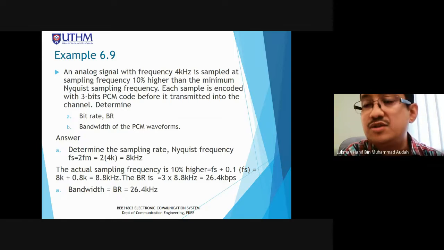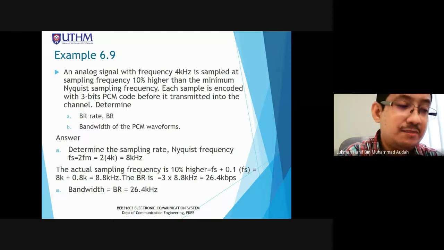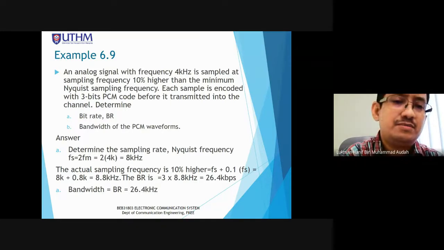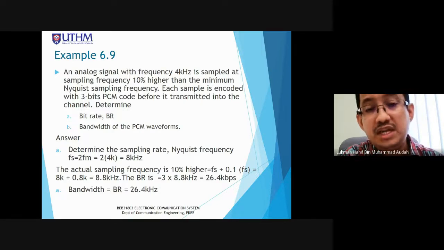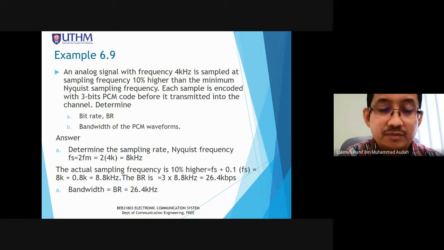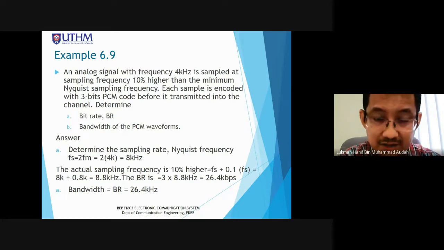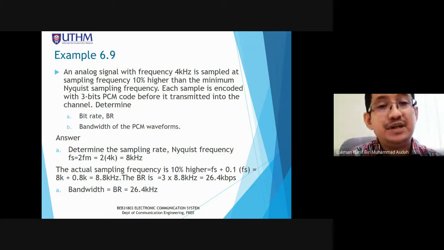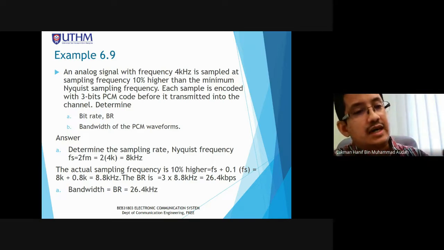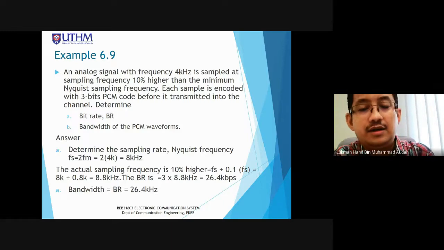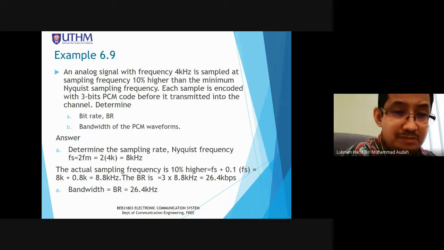the sampling frequency more than 2 FM. Tadi kita banyak lihat sampling pada 2 FM. So sebenarnya sampling ini minimum adalah 2 FM. Tetapi kita boleh sample pada kadar yang lebih tinggi. As I mentioned previously, that the higher the sampling rate, the better will be the quality of the output. Okay, kerana kita sample lebih banyak, maka output yang kita hasilkan itu mempunyai kualiti yang lebih besar.